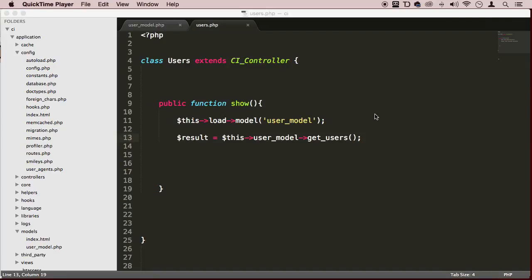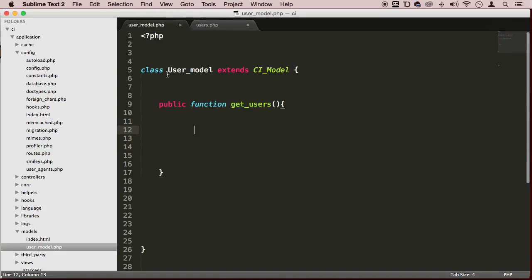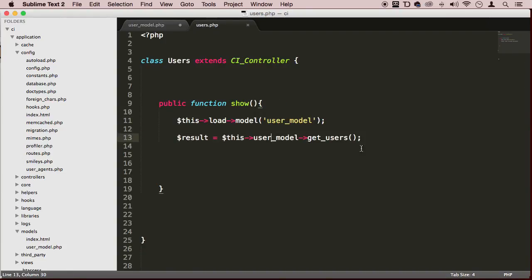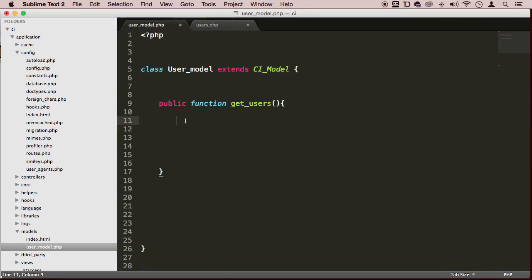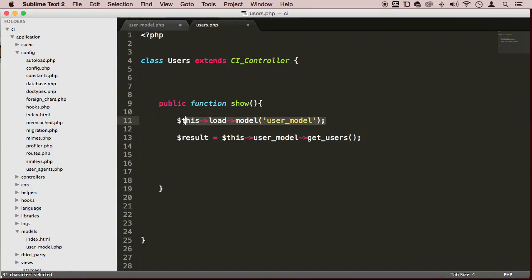On the last lecture, we learned how to load in a model with this manual way of doing it. And I told you I was going to show you how to do it using an autoload function, and I will in this lecture. But anyway, we are loading in this model and then using a method inside right here. But we actually are not really using it. We are calling it, but it doesn't have anything to assign to this result here. So the next step would be to actually make a query here. But first, let me show you the second way of loading a model.